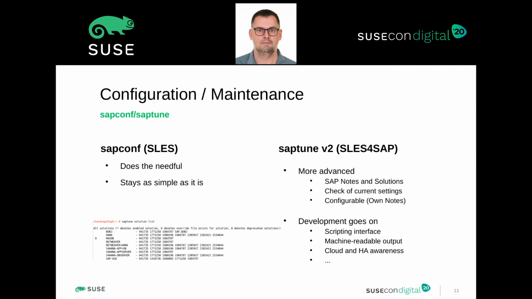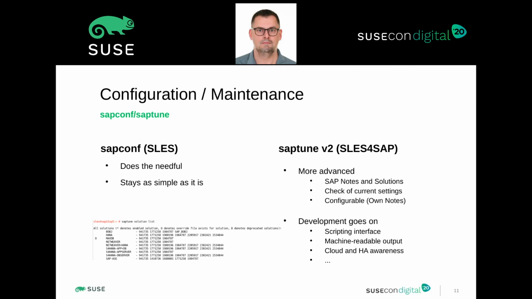If you look at a SLES 12 system, you will see that sapconf is shipping various profiles, so SAP HANA, SAP NetWeaver, SAP ASE, SAP BOBJ. But we are going back to simplicity, so if you check out SLES 15, you will see there's only one profile left called sapconf. And even if you go back to SLES 12 and compare SAP NetWeaver and SAP HANA, you will see both profiles are identical. So back to simplicity.